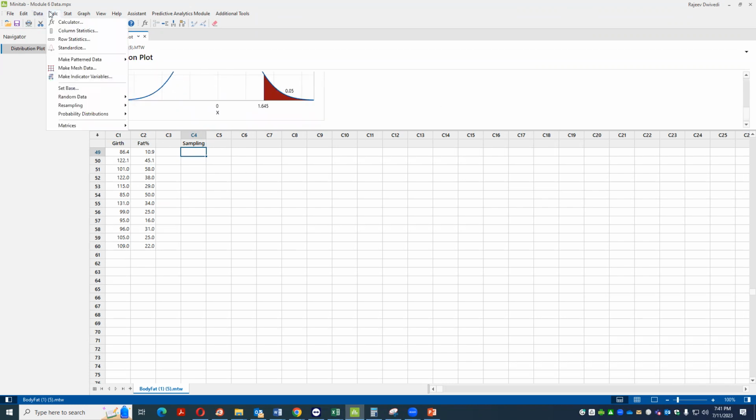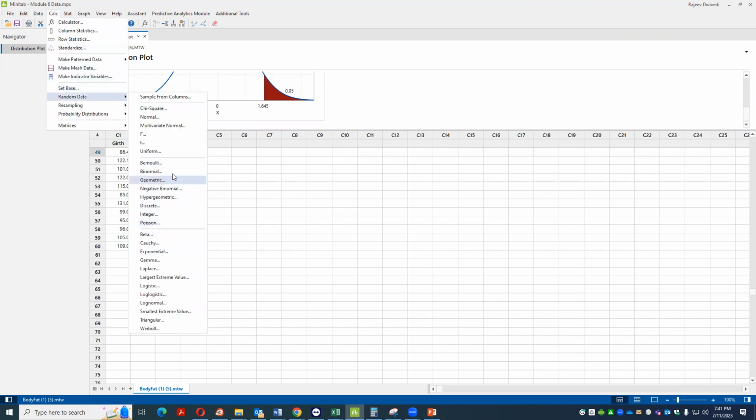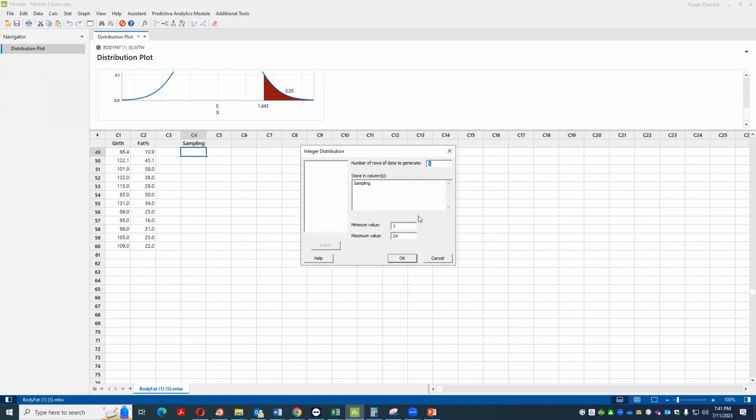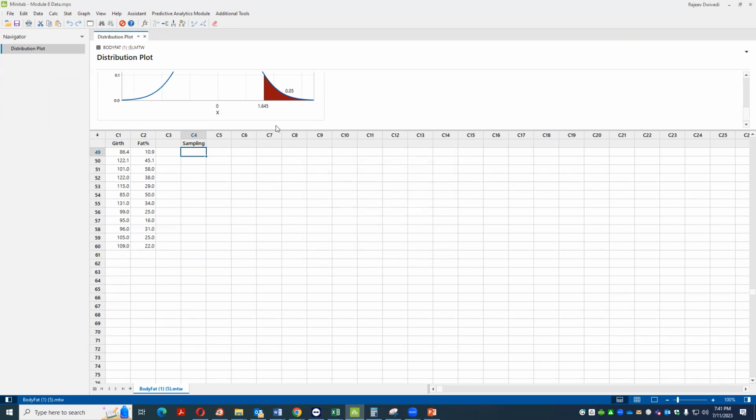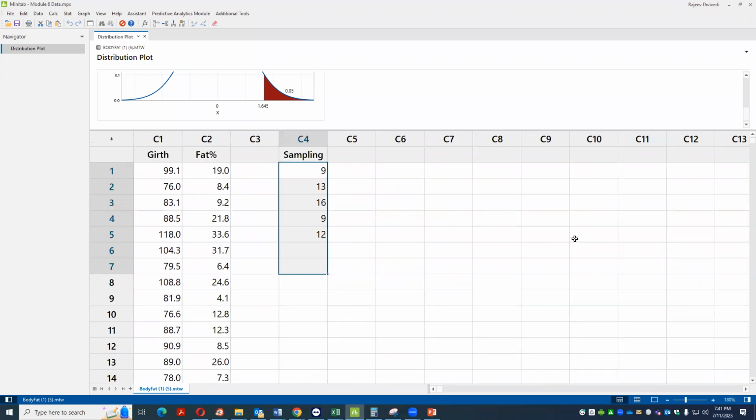Okay, let me do one more time. And integer, okay, 5 number of rows, sampling, store in column, and then, do you need to scroll up? You're in row 49. Oh, sorry. Yeah, I'm in row 2. So yeah, here you can see, so these are random numbers. So basically I get 9, so something randomly, a random number.